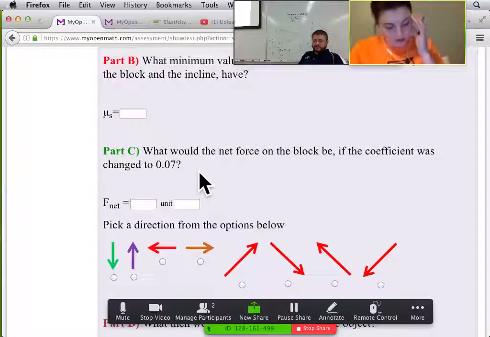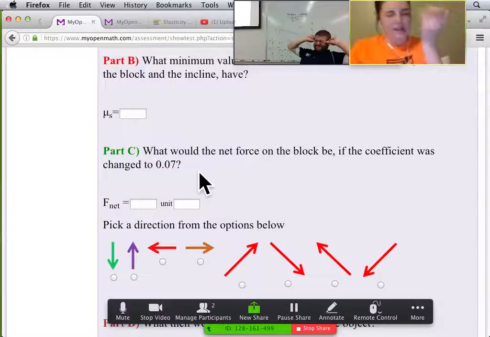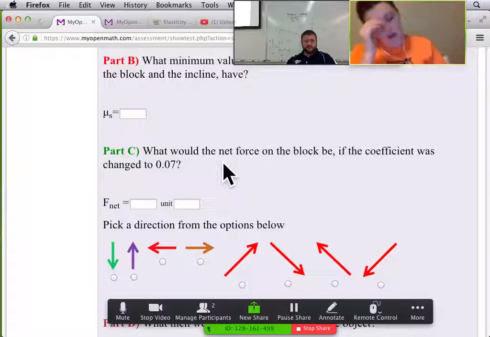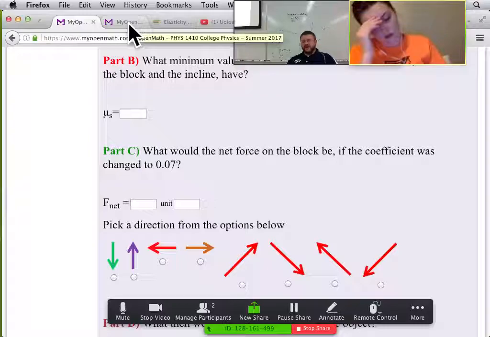When you substituted the weight times the cosine theta for normal force, when you go back and you find the force of friction, I struggle with these terms. So normal force is equal to mass times gravity? No, only when it's horizontal. Oh, okay. The normal force is the force that the surface pushes back on the block with.